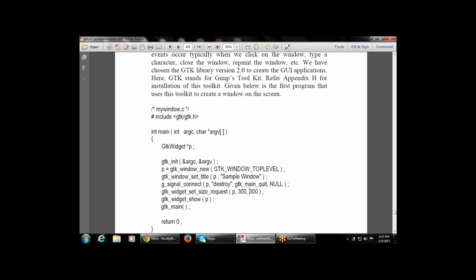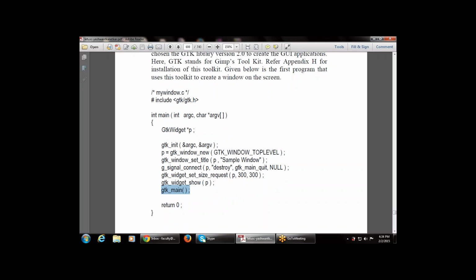Then there is gtk_widget_show, and the argument is p. What is p? It contains the result of gtk_window_new, with the argument GTK_WINDOW_TOPLEVEL.